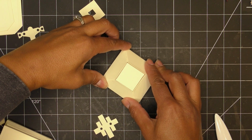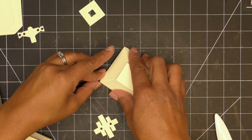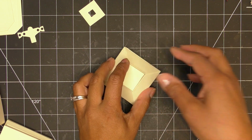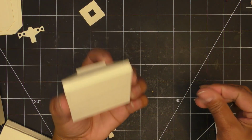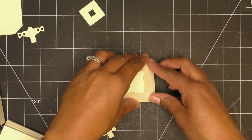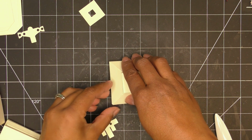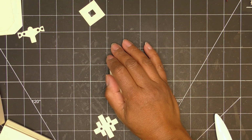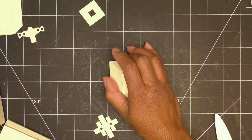And all around, just checking it out, and then we're just going to hold it down. If you think it's nice and square, it's where it needs to be. You can definitely pick it up and take a look. But you definitely want to put some pressure on that to keep it where you want it. That's pretty cool. Okay, I'm just going to hold it like that for a few minutes, or maybe a minute.